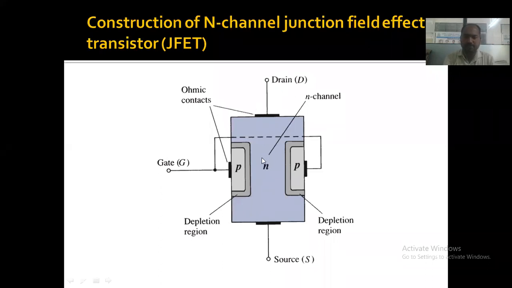This middle portion is the portion between two P layers, right? These two P layers indicate the gate terminal. So internally this P is connected to the other P, right? Internally they are connected to each other, and after connection that should be called the gate terminal. Okay, gate terminal. After all that, the portion between the two P layers, the middle portion, that layer is called the channel. In that case, N channel indicates that there should be a majority of electrons, right? N is part of it, so that's why it is called N channel.